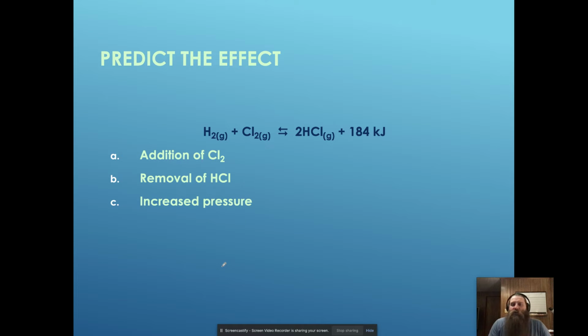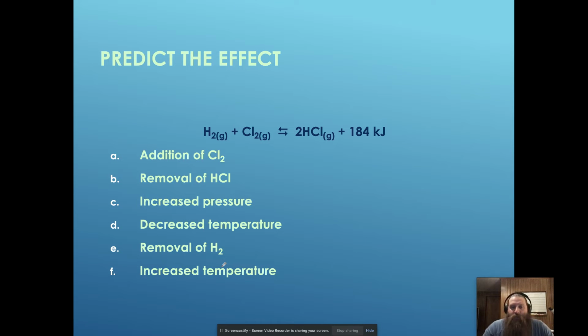What if we increase the pressure? Well, in this case, I have all gases. So increasing the pressure would actually lead to no change at all, okay? Because all the gases would be experiencing the same increase in pressure. What if we decrease the temperature? Well, this would actually probably shift us to the right, okay? Because with lower collisions, it's less likely for my HCl to break apart, okay? With lower speed there. Let's say we removed some H2. Well, now we're going to shift to the left, right? We don't have enough of a concentration of reactant in order to keep making product, so we're going to shift back to the left.